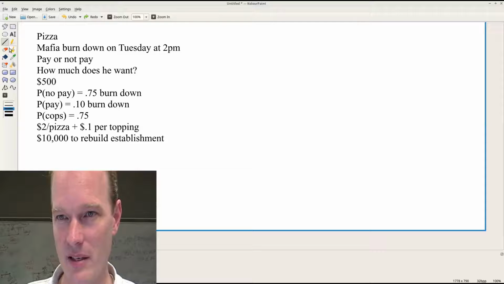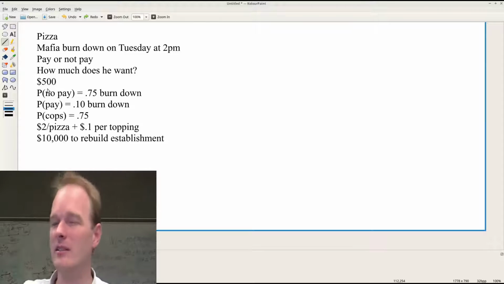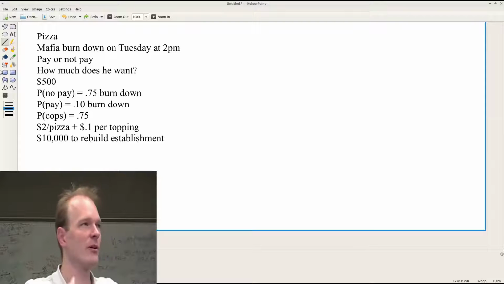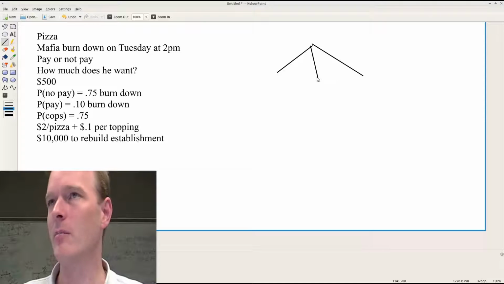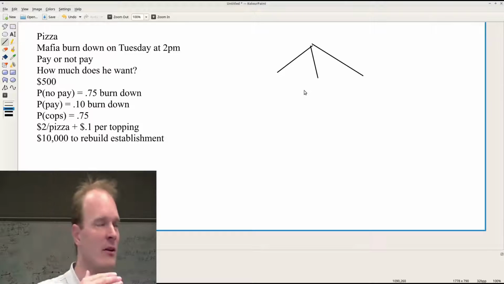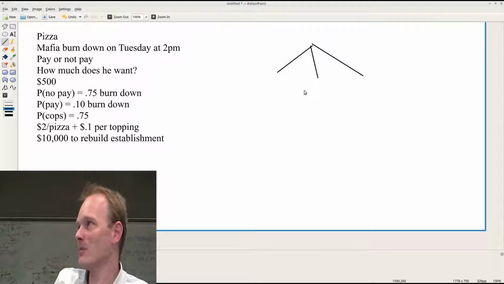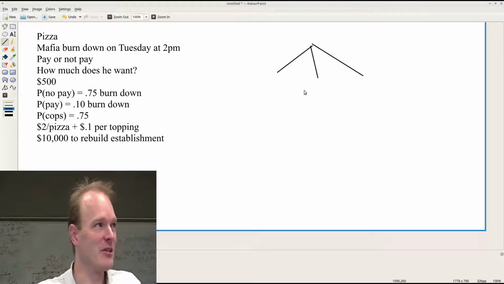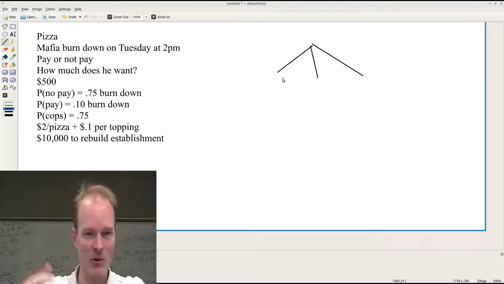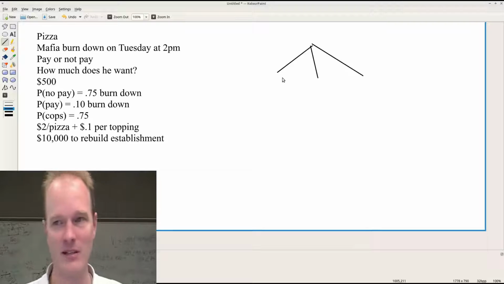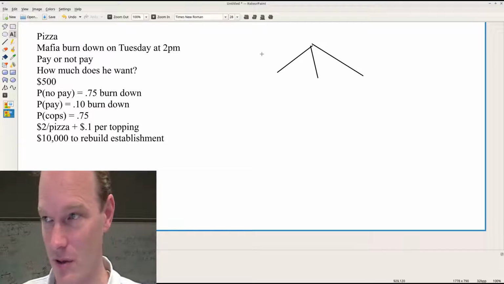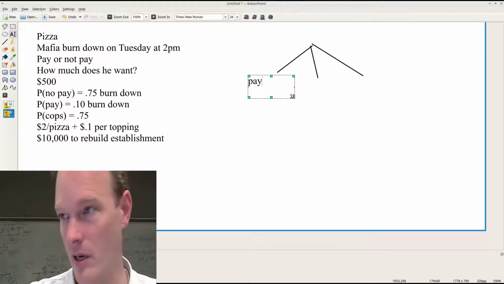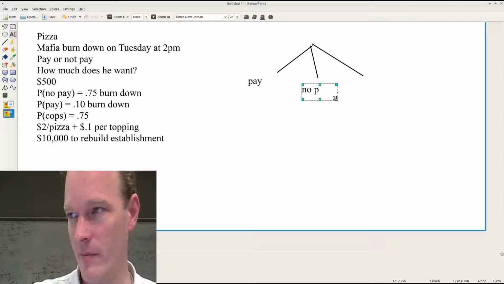I think it's going to be a decision, because, see, you have to make your decision first, and then the mafia decides whether to burn you down, right? You could put the probability that you'll burn down at the top, but they don't burn you down and then you say, okay, I'll pay, right? If that were an option, do that one, because they show up with their torches, then you pay, they walk away. That's the option, because then there's a 25% chance you won't even have to pay, right? So I think your decision comes first.